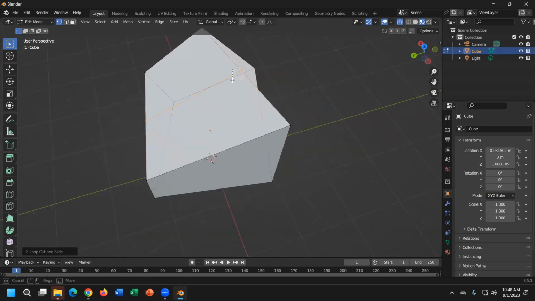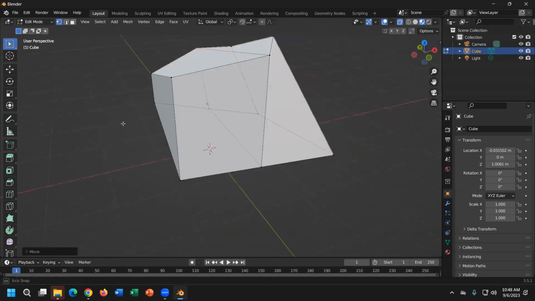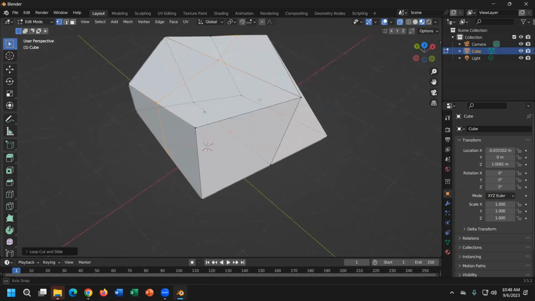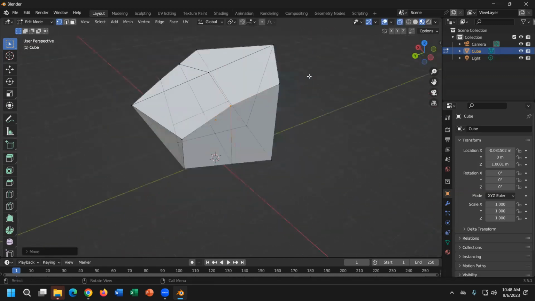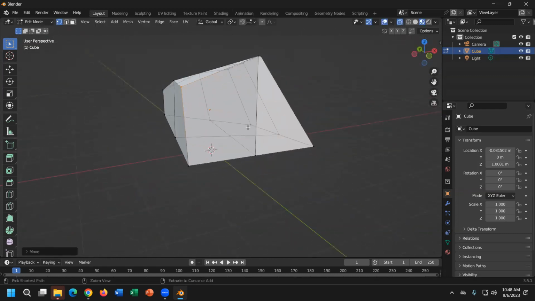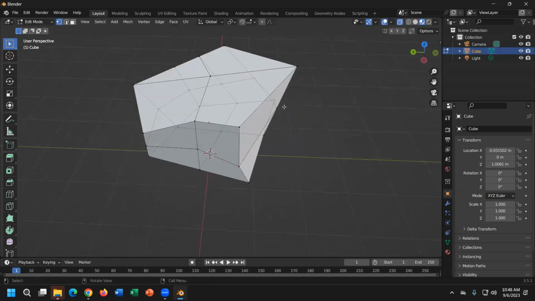Now we have one more line. Same thing, Control R, select, and you add more vertices. It kind of looks like a rock. Control R here, I'm going to add one more. Have some play with it.